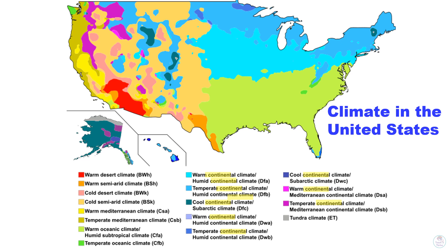The climate in the United States — whatever you like, we've got it. If you like it cold and want to ski, move up north — Minnesota gets snow in October. You like it warm? There's tropical weather in southern Florida. If you like it more temperate, where it's pretty much the same all year round, head out to San Diego — their average temperature is around 70 degrees all year long. And if you like the four seasons, lots of the country has that. Most of the country has what's called a continental climate, meaning four seasons. Winter may be longer up north or summer a little longer down south, but most of the country has this temperate four-season climate.